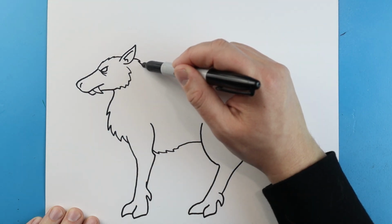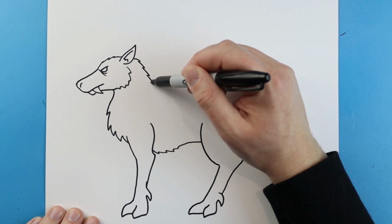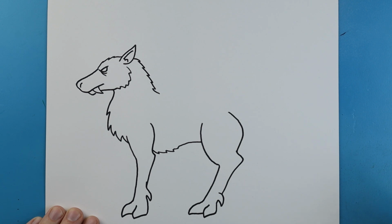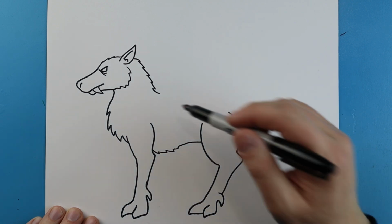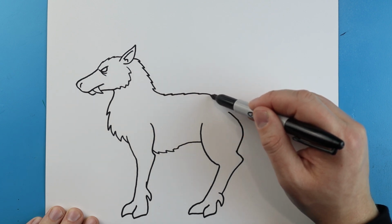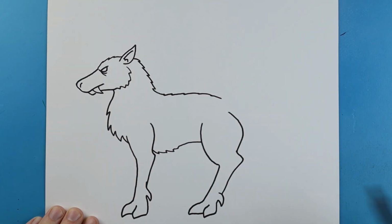Now starting back here, I'm going to make some more of these little points that just kind of go down and then back, just to give them like a really furry back. Then I'm going to continue these along here, and I'm going to stop right about there, just to give them a little bit of texture.